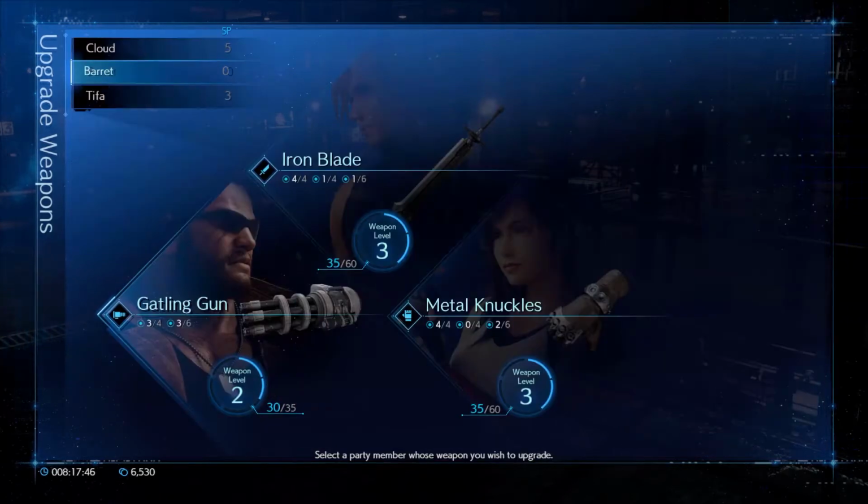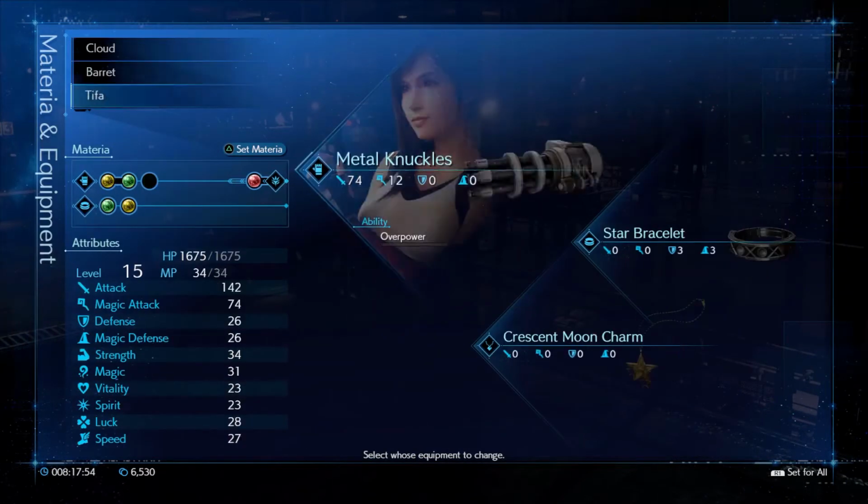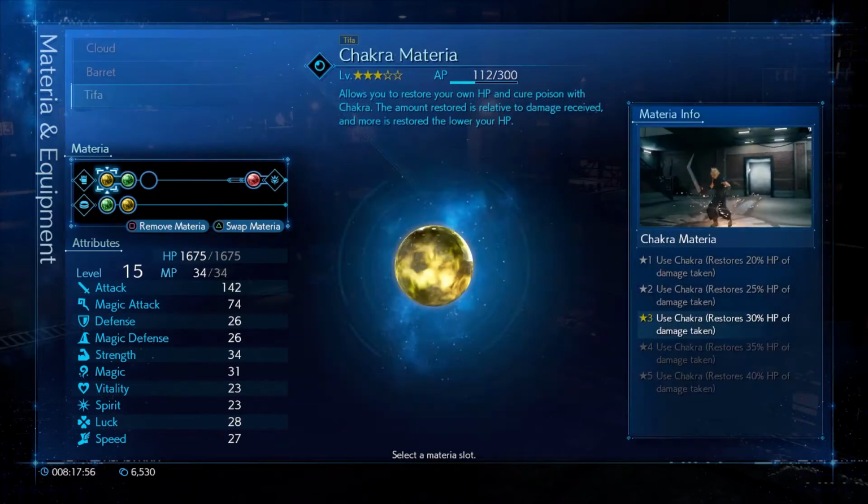I'm taking a lot of damage every fight, so giving everyone more HP feels like a good idea either way. But you only gave Barrett more HP. Well, the other ones didn't have that option. I think they did. Cloud did. You just didn't take it. I remember. No.